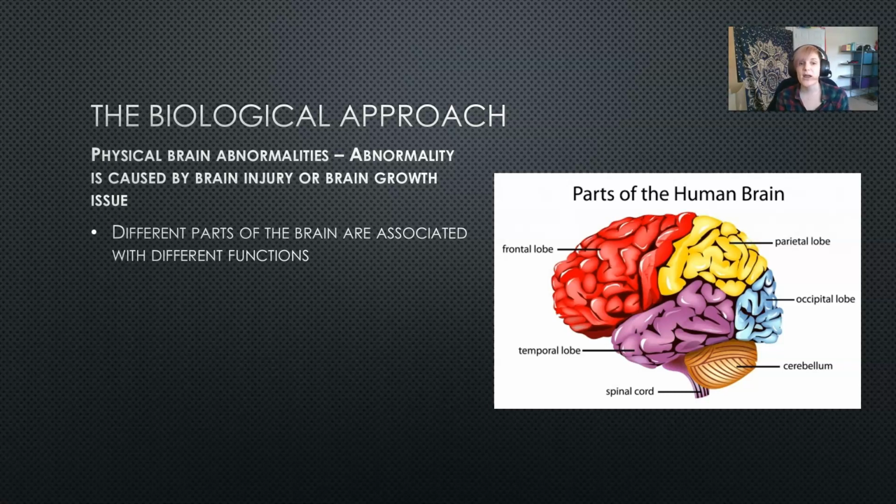You see, different parts of the brain are associated with different functions. We have here our frontal lobe associated with inhibition and the more complex aspects of the human condition. We have our temporal lobe, which is broadly associated with processing auditory information. Our parietal lobe is broadly associated with motor information, so movement, and our occipital lobe is again broadly associated with vision. Of course, the whole brain is far more complicated than that, but this is the very, very basics of localization of the brain.